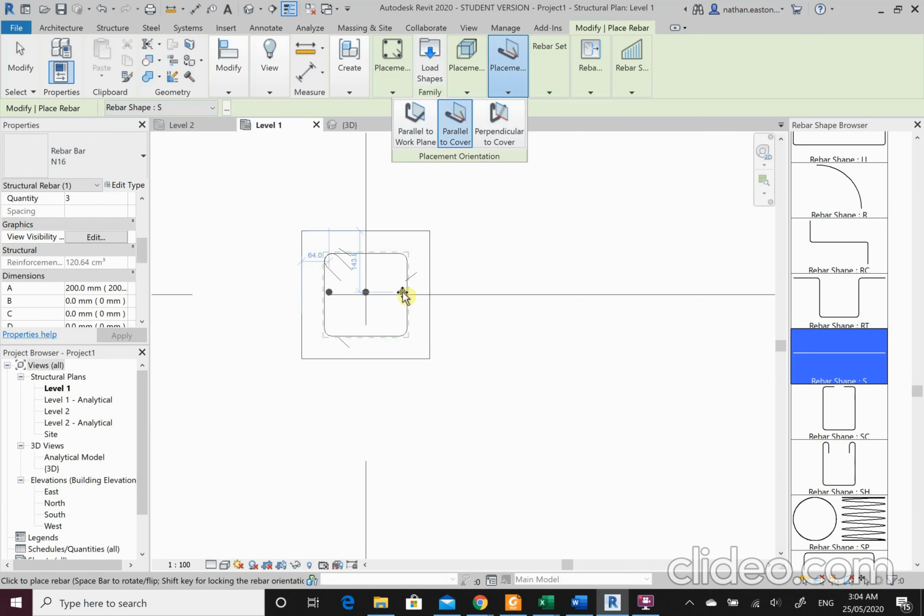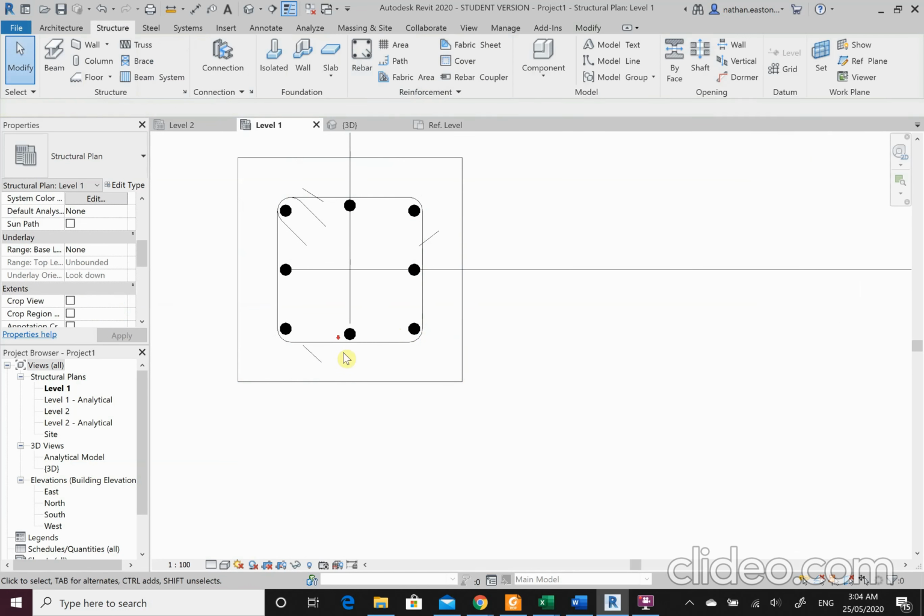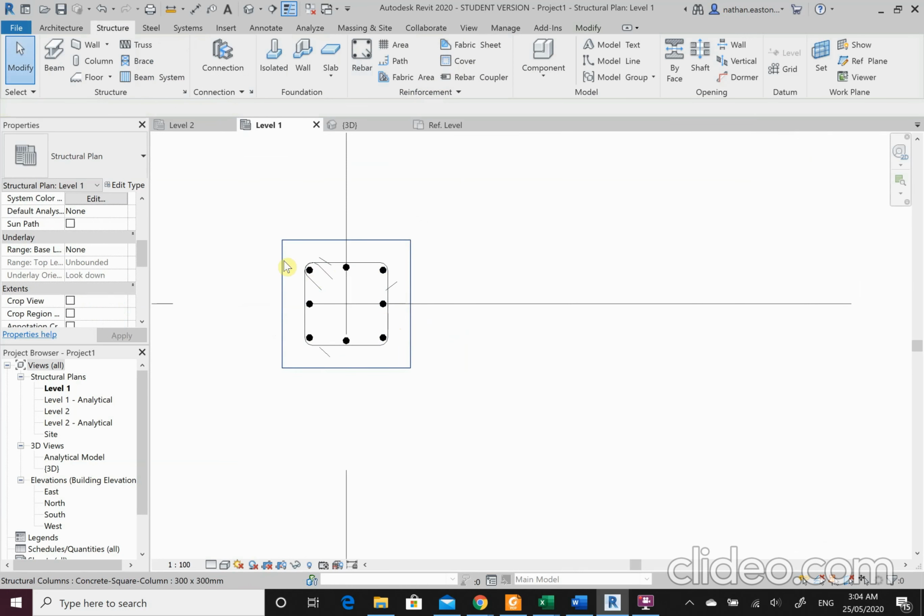Change my placement. So 3 on one side, 3 there. Now what I'm going to need to do is place just 1 in the middle. Okay. So it's even on all sides for its bending.